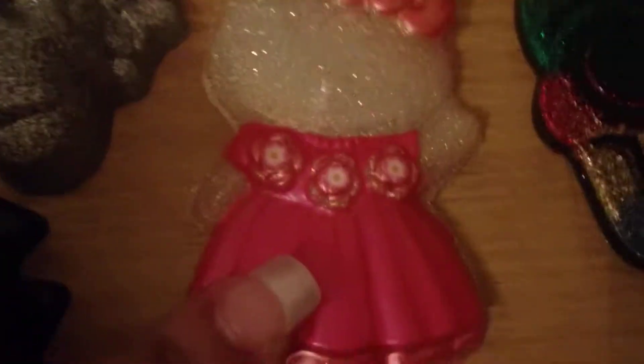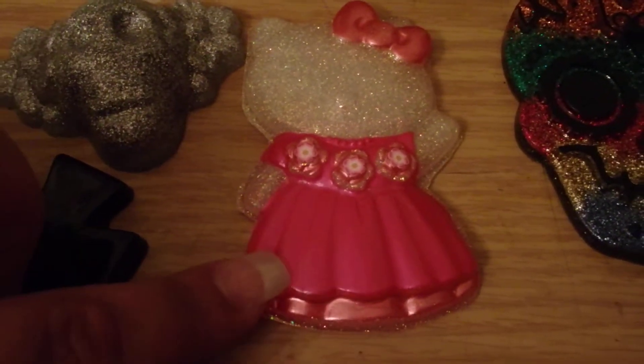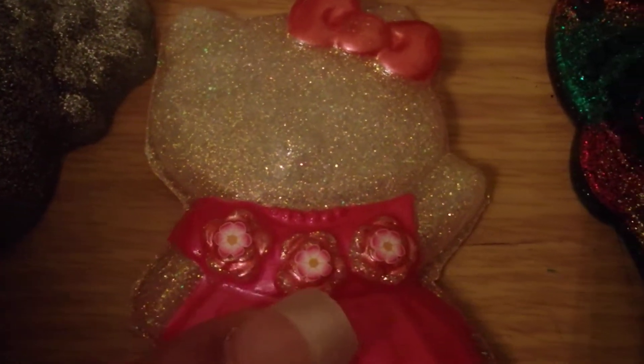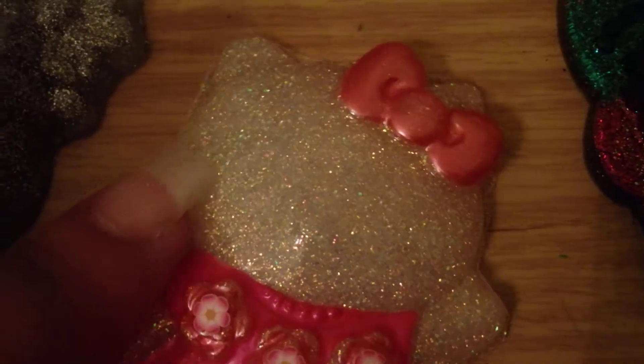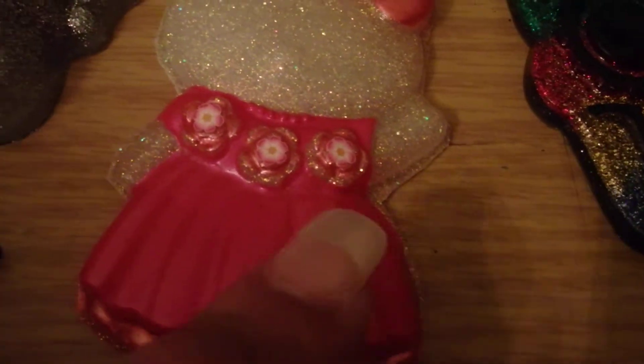And I also was doing this one the other day. It's two different nail polishes of pinks, and I also added some flower canes on her dress so it could look 3D. I still need to paint her face, and after that glaze with resin and clean up all the edges.